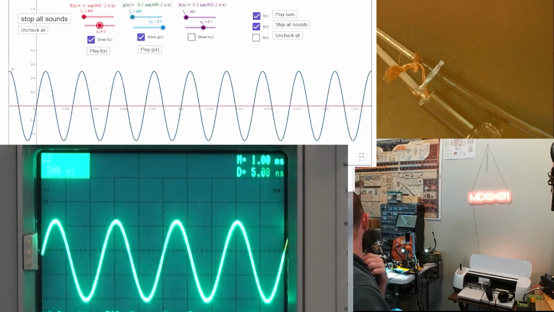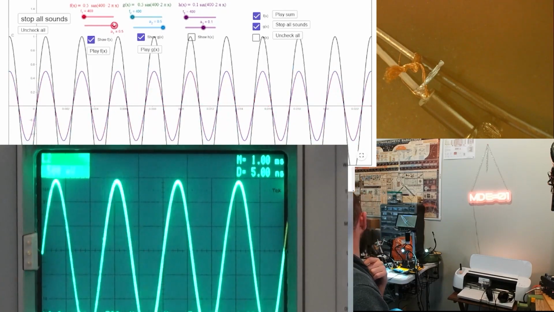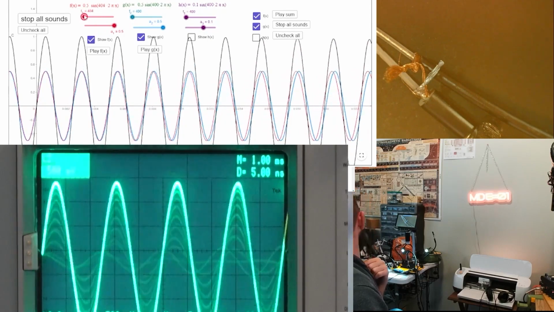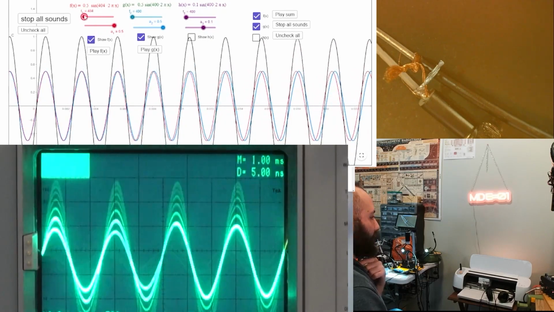But what's interesting is let's keep them in phase, but we're going to change the frequency so they'll rotate in and out of phase. So this is where it's kind of cool, and you start to get these interesting patterns. So what you're looking at is constructive and destructive interference as displayed on a single mono output from 2 frequencies emanating in an audio signal.